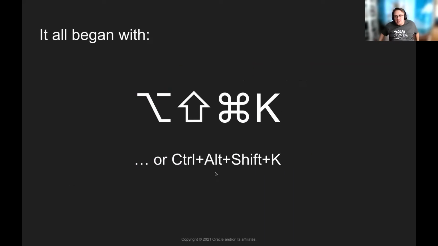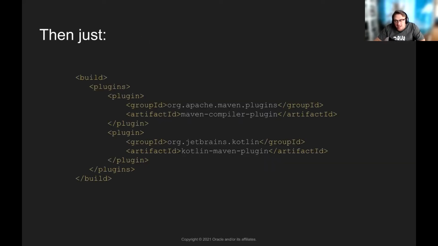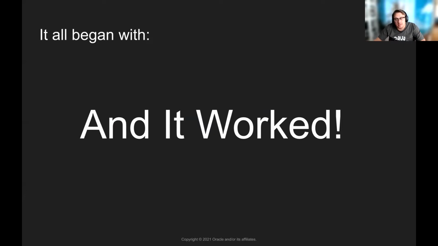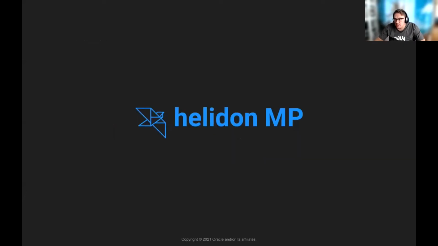So how about Kotlin? For me, it actually began with just pressing this wonderful combination of keys on my Mac, and just adding this dependency, the Kotlin Maven plugin, and the funny thing is that it worked. That means I just converted the code itself and made it work. So let us see actually how it happened in Helidon MP.